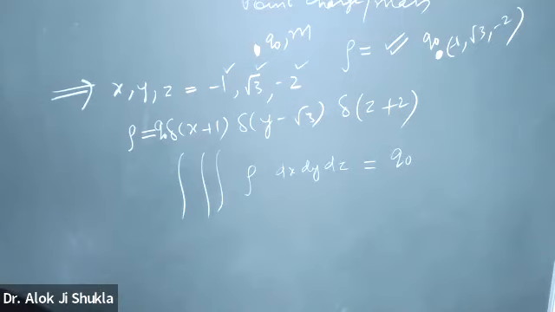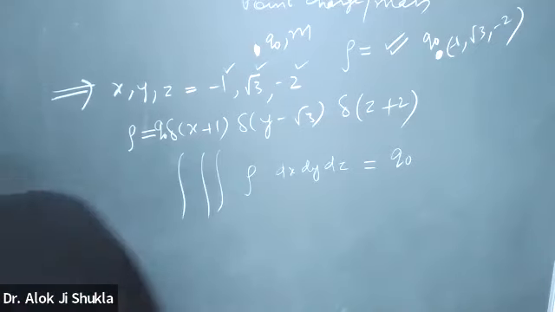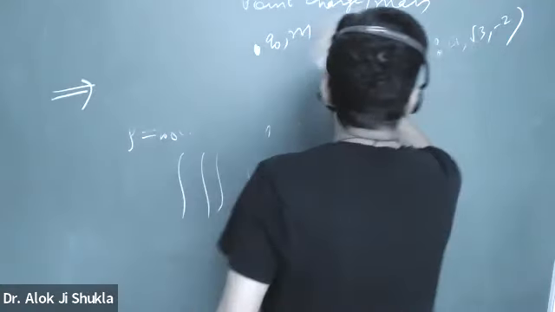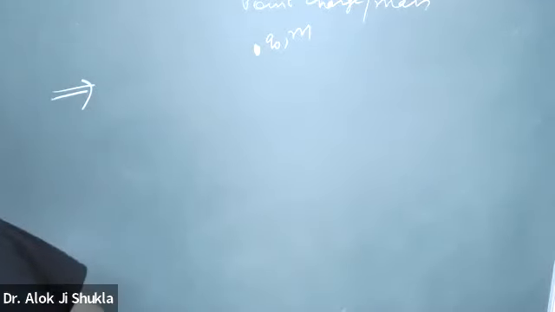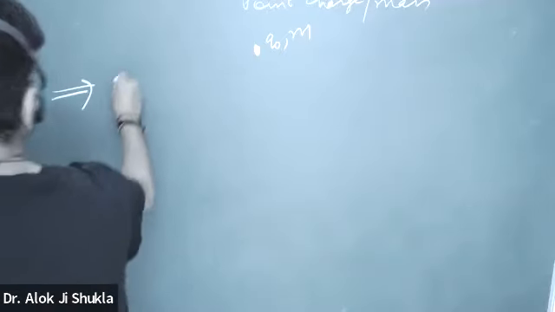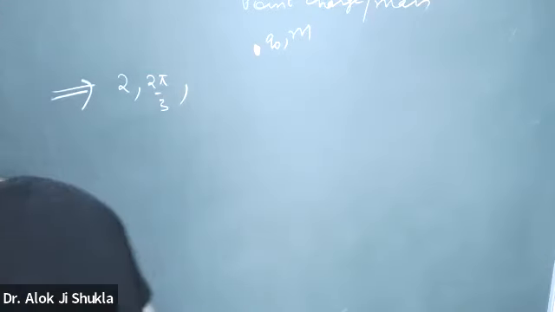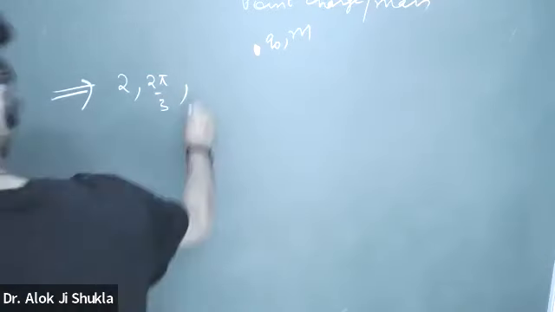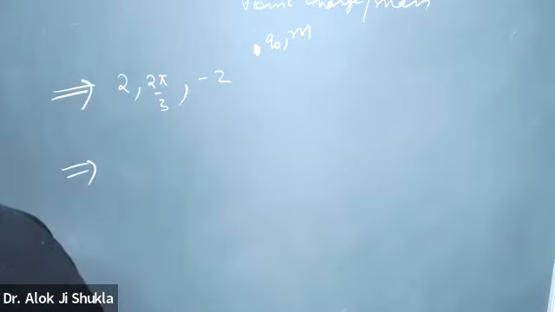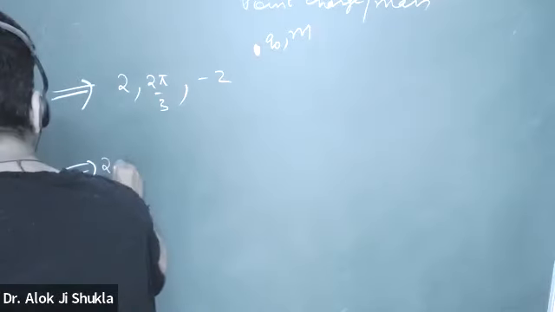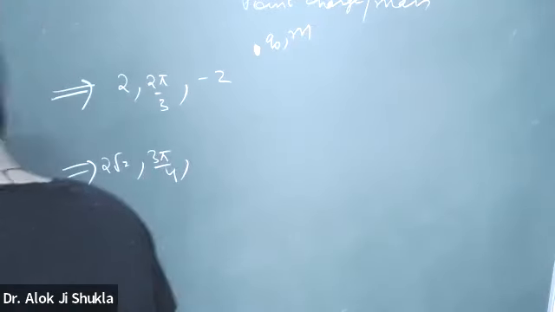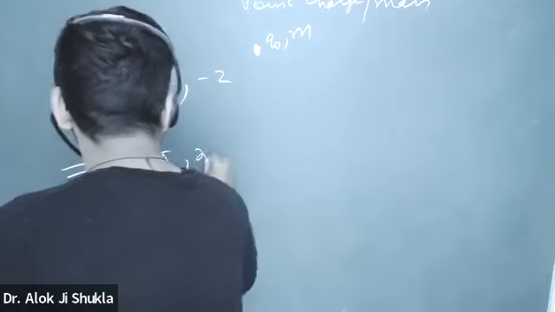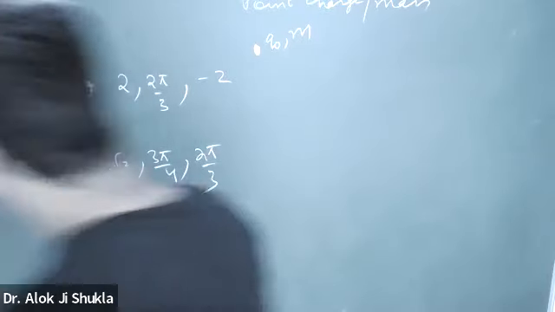In cylindrical coordinates, if a charge Q naught is present at 2, pi by 3 and -2, and in spherical polar, if something is present at 2 root 2, 3 pi by 4, and 2 pi by 3. This is the spherical one. How to represent the charge densities?